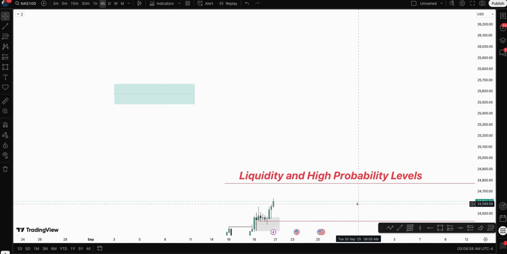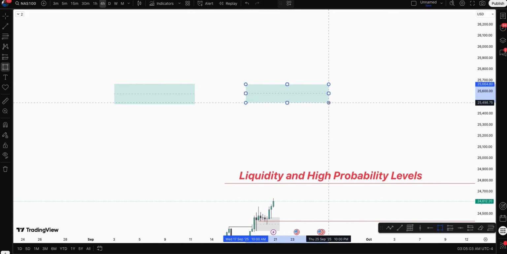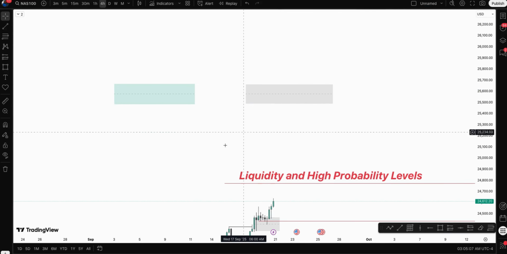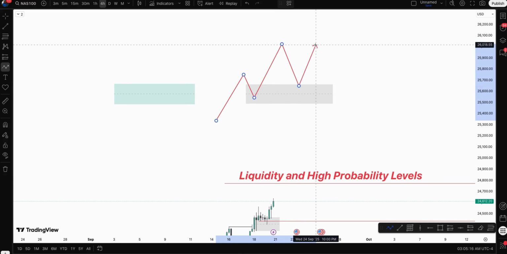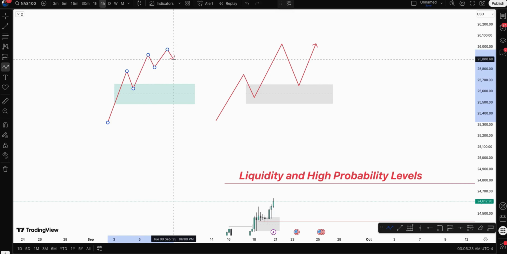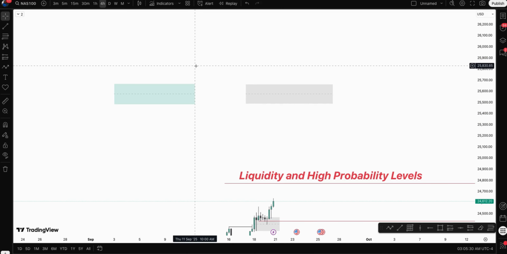Now, this is a fair value gap and this is an order block. All right, let's just mark it out that inside here we have an order block. Price has gone up, created this, and it's coming back to test it. Here the same thing, price has created a fair value gap, and up we go. So let's take this out so that you pay more attention to what I'm going to show you.